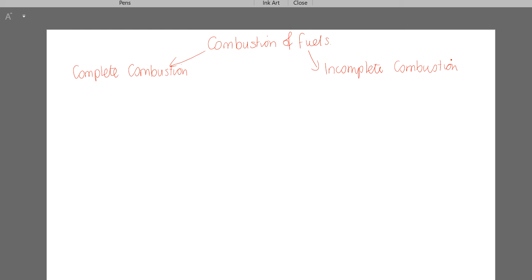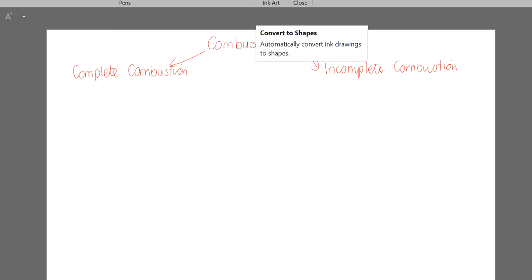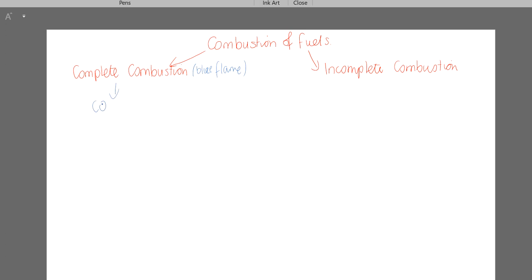Okay, and complete combustion occurs when we have a very light blue or an almost clear flame. So I'm just going to put that there, blue flame. And what we are getting here is complete products forming of CO2 gas and H2O gas generally as well. Okay, so we assume that we can perform our calculations really easily based upon the concept of complete combustion.